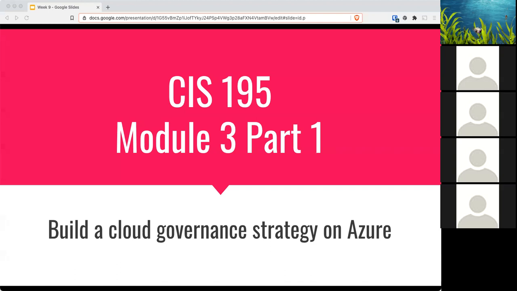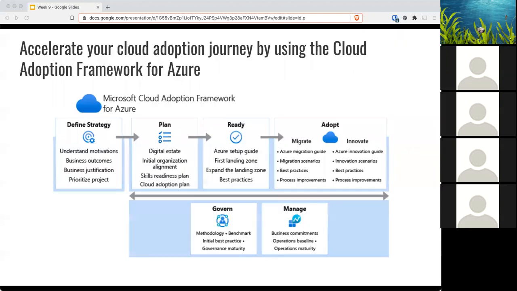So in the first part of the learning path, we'll go through build a cloud governance strategy. This framework provides you with proven guidance to help your cloud adoption journey.